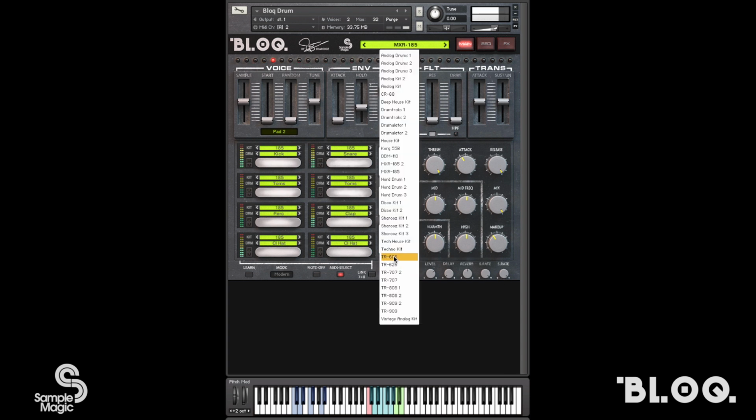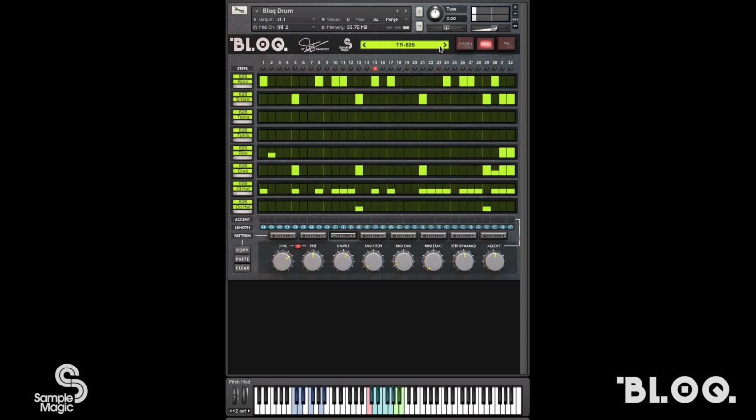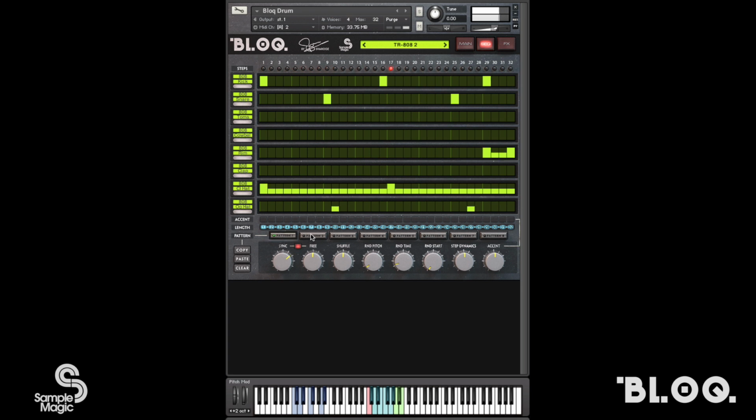Moving into the 606 kits, 626, 707. If you noticed earlier, we mentioned that we'd sampled every kick, snare and tom at various different snap and pitch decay settings. You can vary the kick sample just by pulling this lever, and you'll notice that up to 32 samples can be loaded into any one pad. We've got another 808 kit that makes full use of that functionality by having a set of 8 completely different samples in there.